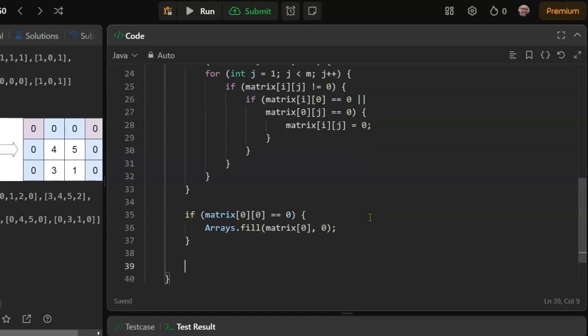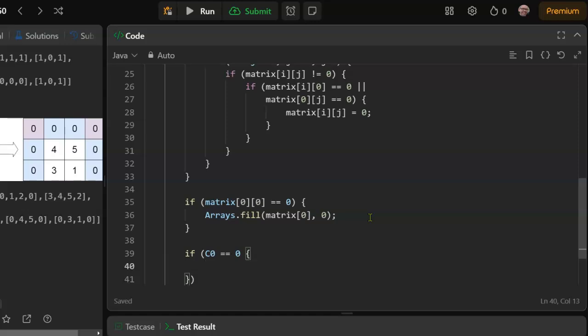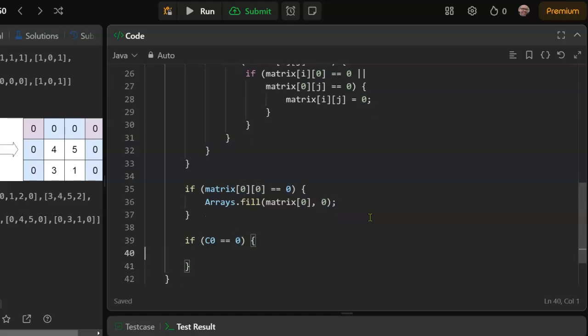And the next thing is the left-hand column, column 0. So let's say if C0 equals 0. Why do I keep getting the curly bracket inside the parentheses? If C0 equals 0, then we need a loop to do this, I think.